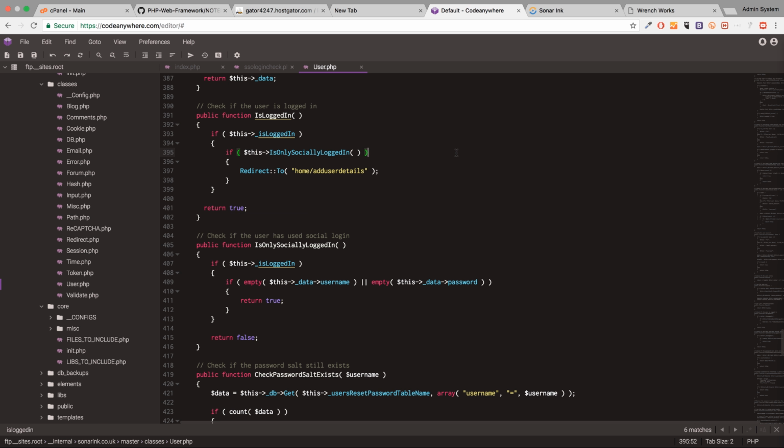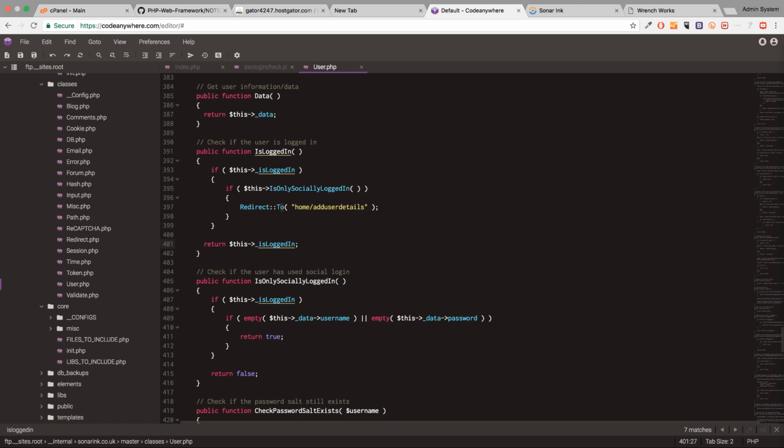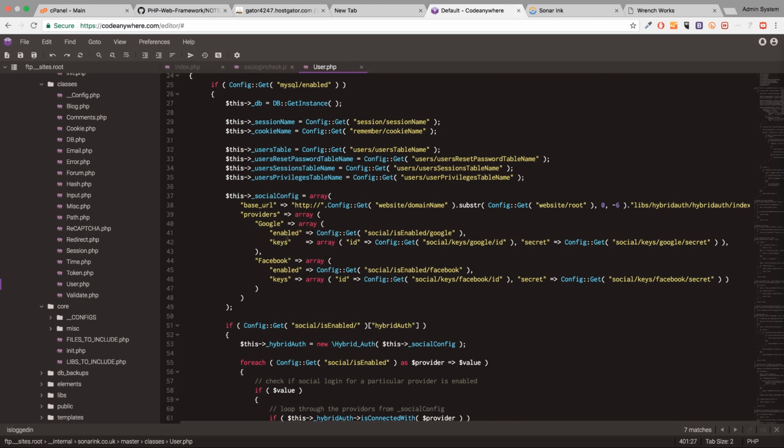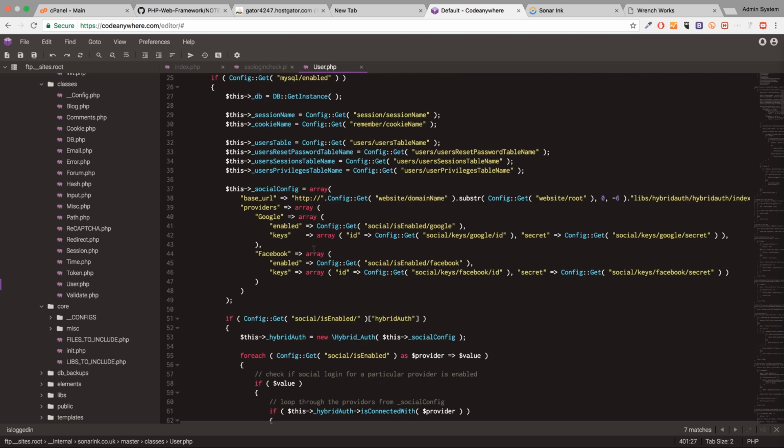Okay, that says true. So is logged in. Okay, so in here, the is logged in should be set somewhere.